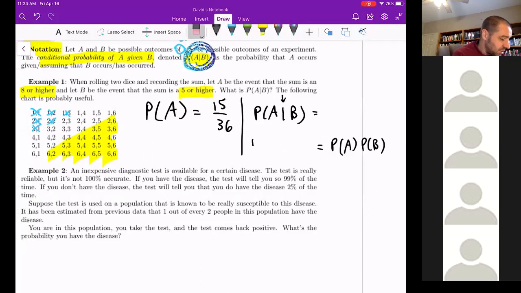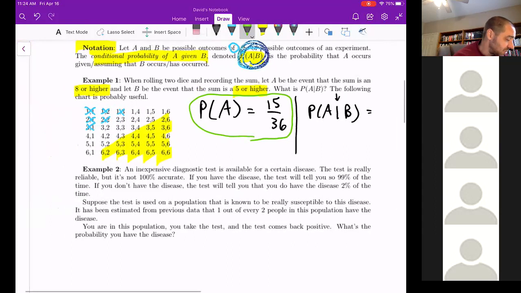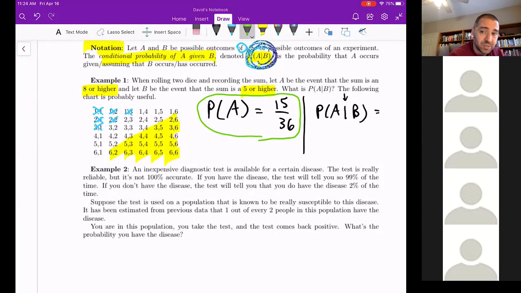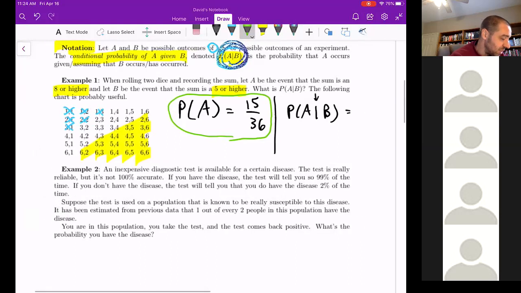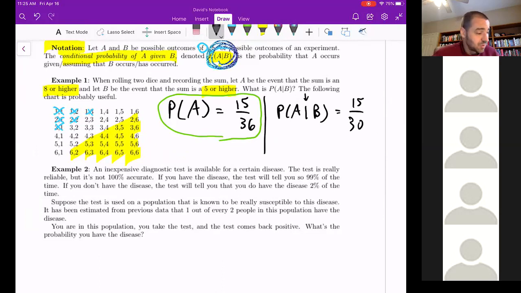So maybe let's just revisit this chart. To get this probability here, we just did some counting. And when I say we, I guess I mean Trenton, right? Trenton counted the 15 outcomes corresponding to what we cared about, and there were 36 total outcomes in the chart. So if somebody tells you, now you're going to get a 5 or higher, these 6 things that I crossed out are crossed out, the little blue X marks there. If you did the same counting exercise, what would you write as a fraction over here? 15 over 30. Yeah, there are 15 outcomes corresponding to what I care about, but now the sample space, if you like, the set of outcomes that are possible, there's only 30 of them.